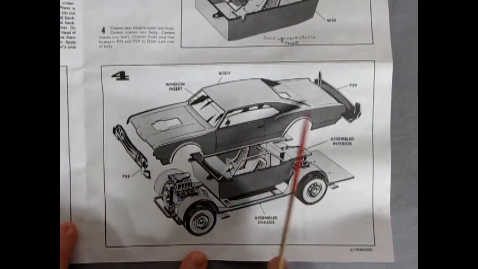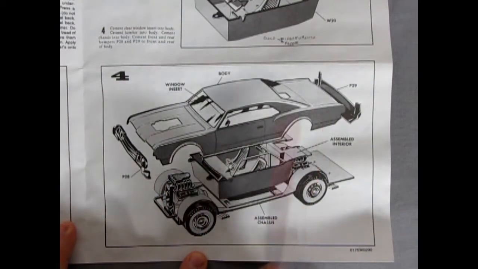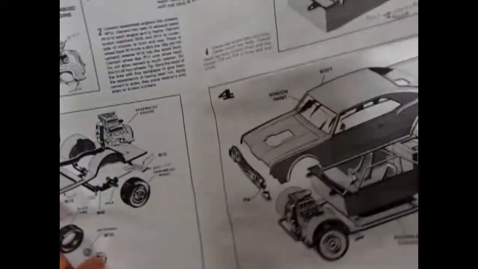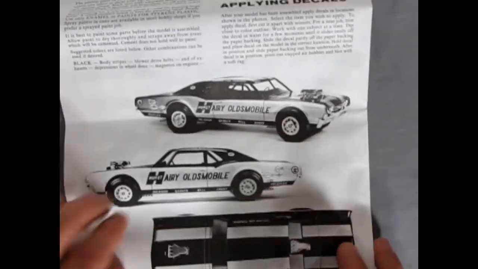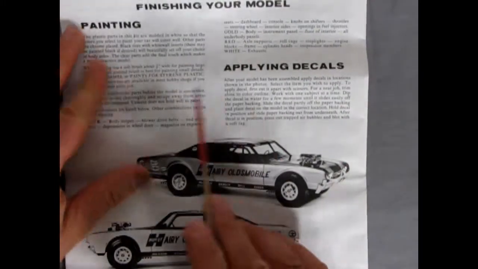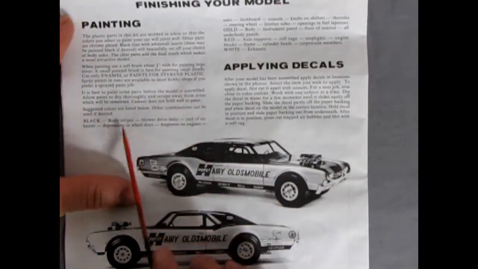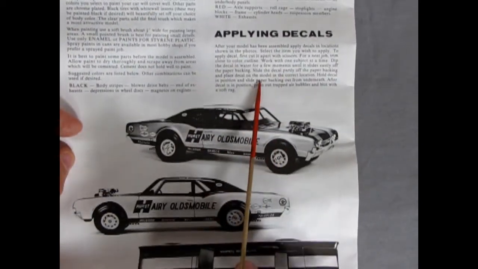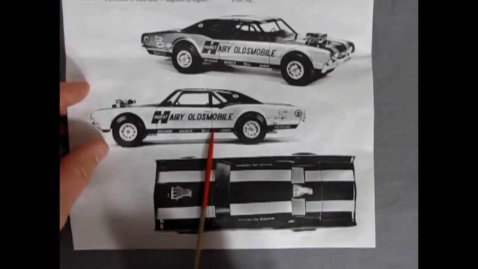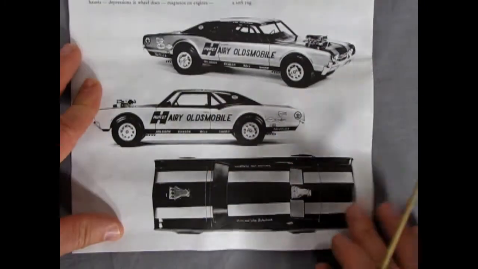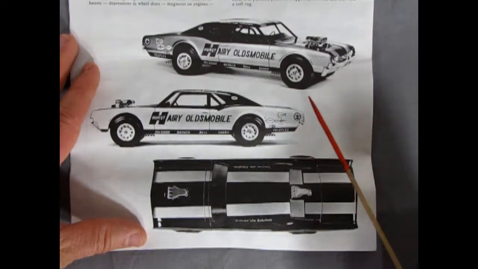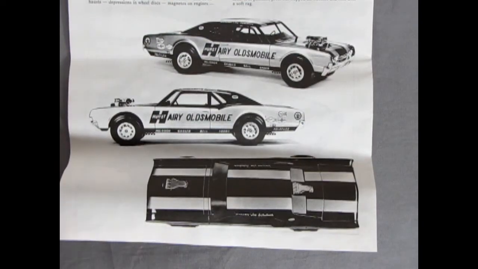The interior of course is a pan or bucket style tub style dashboard. You get your steering column and steering wheel as well as the floor pedals and shifters and all kinds of things that were in this kit, in the real car I should say. Then we get this nice illustration of the body going on. The bumpers go in front and back. Very basic, again much like the Tom Daniel cars of the era. And then we get our painting instructions here which have transferred into the instructions in the back, how to apply your decals as well as photographs of the built up model which was popular for Monogram to do back in this era.